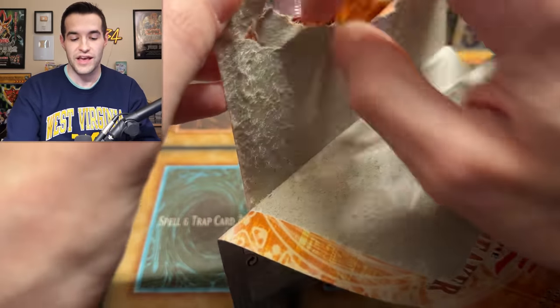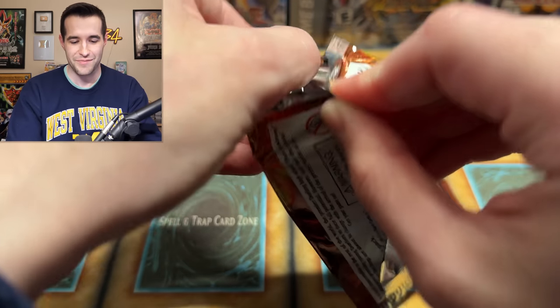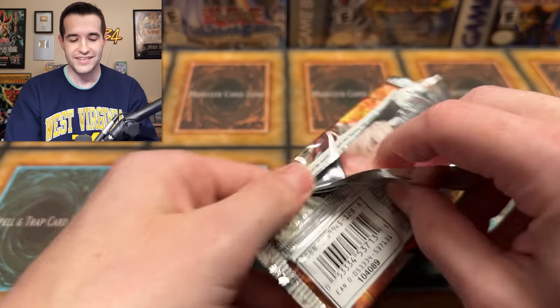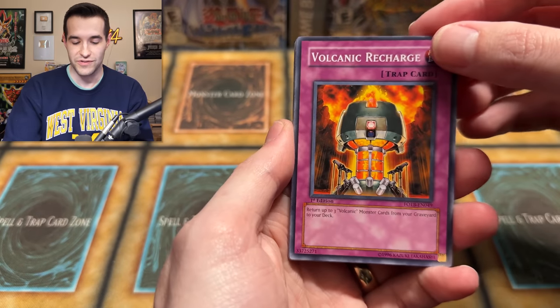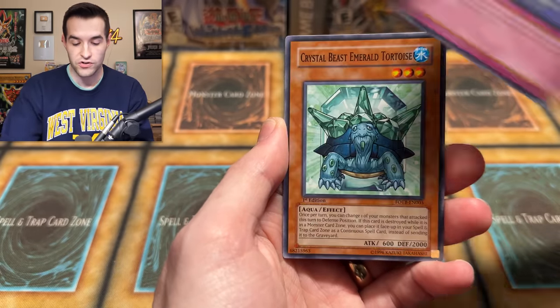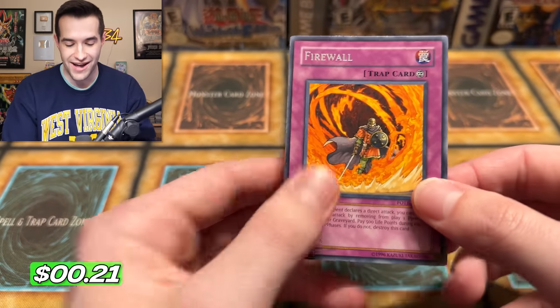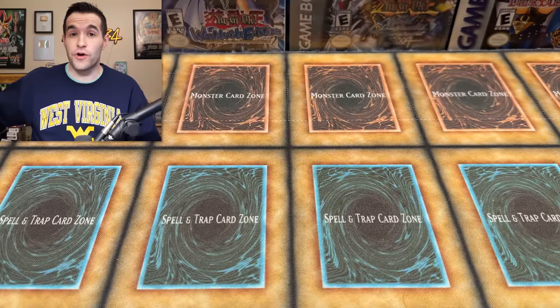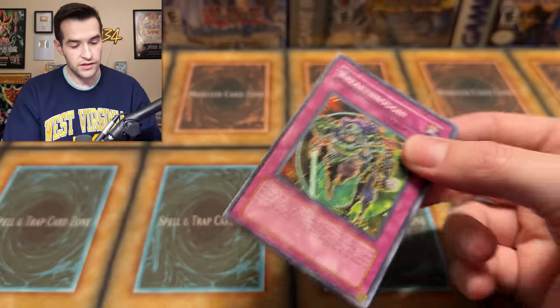Next pack, Force of the Breaker. Funnily enough, after we did that Guess That Price video, he was like 'this card sucks.' I sent him a really bent up Ultimate Rare that I had a long time ago, signed it and sent it to him — so he has a bent up Volcanic Doomfire somewhere, assuming he kept it. He said thank you, so I guess he liked it. Pack results: Crystal Beast Ruby Carbuncle, Crystal Promise, Volcanic Scattershot, Crystal Abundance, Heart Selling Zombie, Crystal Beast Emerald Tortoise, Crystal Beacon, and a Firewall — not Firewall Dragon, just the Firewall.